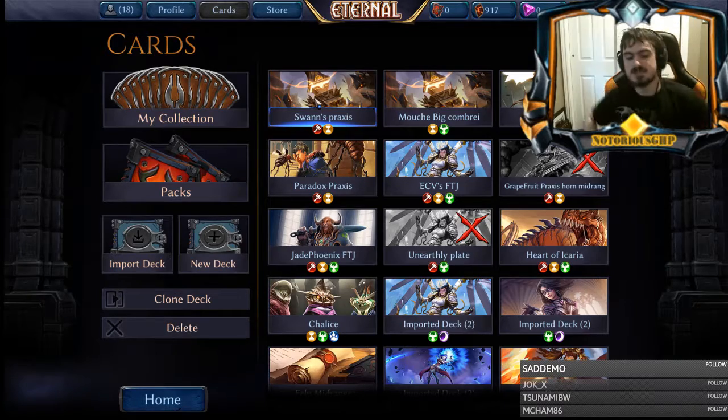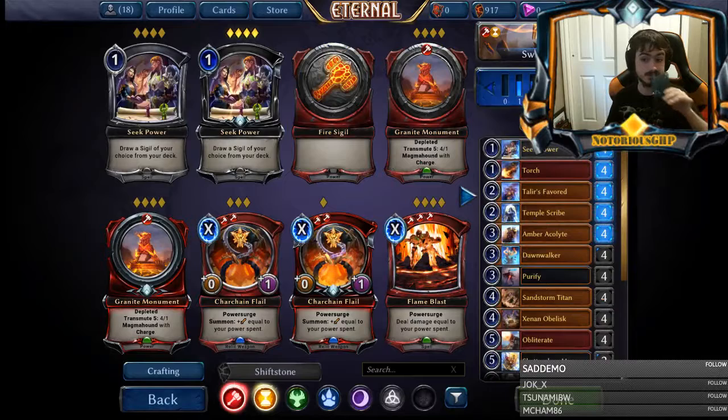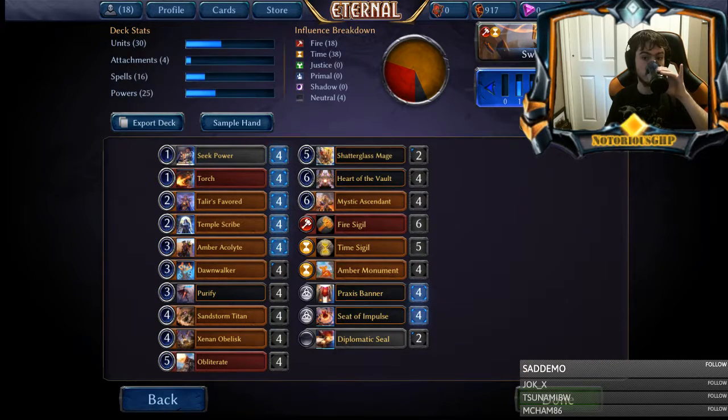Let's look at the thing that won the last ETS for the 3rd week in a row. Praxis. This list is interesting. 2 Diplomatic Seals is a bit iffy to me when you're trying to cast Heart of the Vault, as I just mentioned. Besides that, this list doesn't play any Diago. It doesn't play any Friendly Wisp. Those are 2 things to keep in mind.